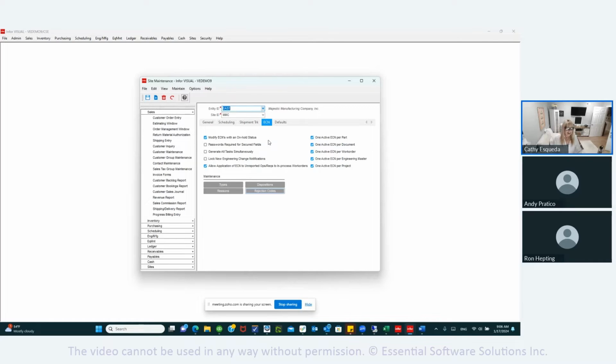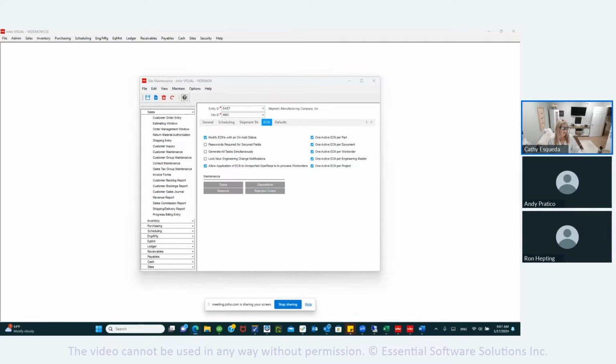Sorry. What that is, when we do the ECN, we are going to be generating tasks for people. I'm not sure if you're aware of what tasks are in Visual, but it gives you an action that says you have to go look at an ECN or purchase requisition or what it may be, using a workflow that generates tasks. It generates a task for you. You go do your function, then you come back and you accept that task as completed.